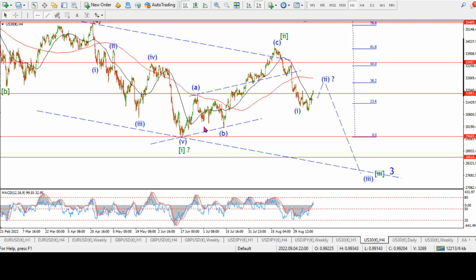Is the low in? I mean, we've got a lower high. Look, we've got a higher low, a series of 2 higher lows. But I'm still sticking with the pattern here. We've got 3 waves up in wave 2, and we've got actually 5 waves down in wave 1. So what we should be building here is another corrective lower high, rather than a bullish higher low. So the outlook here is actually turning in favor of a 333 decline, third of a third of a third.